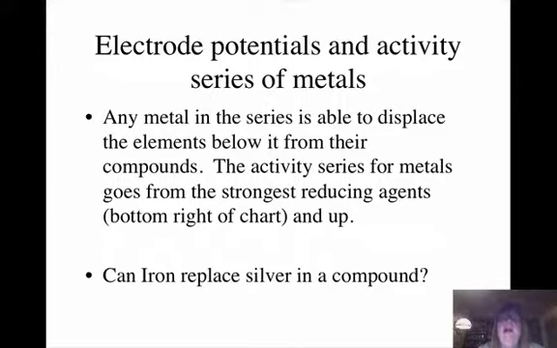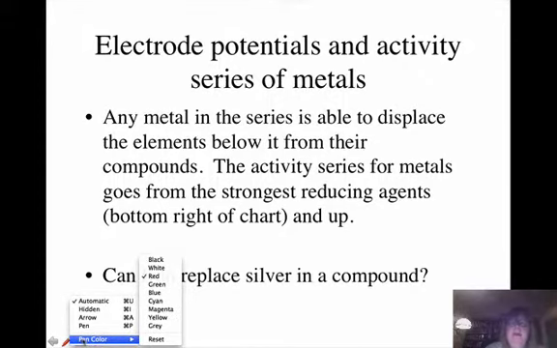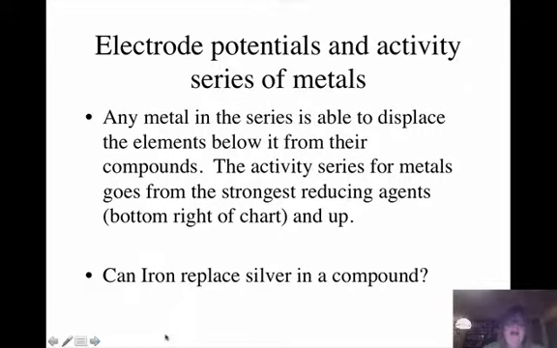Okay, now, this is where our activity series for metals comes from. So if you look at the metals on your reduction potential sheet, if there is a metal higher than another metal, that means that it is able to replace it. We learned that in standard chemistry. So if we look on our reduction chart, iron is high above silver, and so what that means is that iron can replace silver.